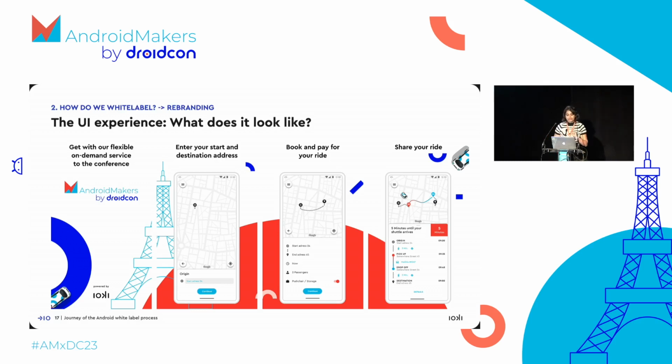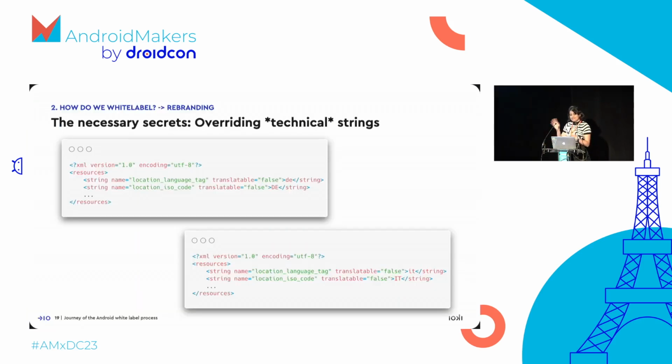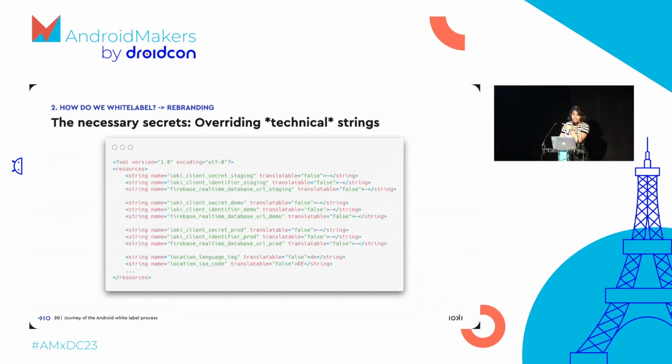But we haven't gotten to the functionality yet. This is the more interesting part. Now, necessary secrets. Well, not secrets, you know, like kind of secrets. We want to specify a locale for the localization that we discussed earlier, the same way that we overrode string resources for the app. But this is not really an infallible process. These are just 2 resources. But what happens when we have so many of them, right? Wasn't the best idea to override, as it turns out.